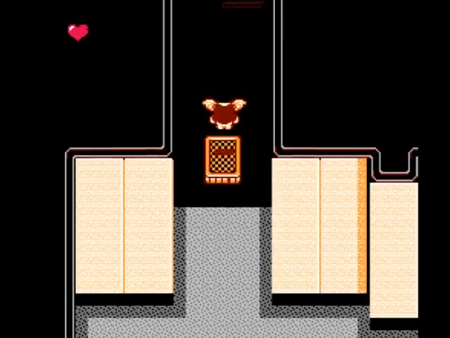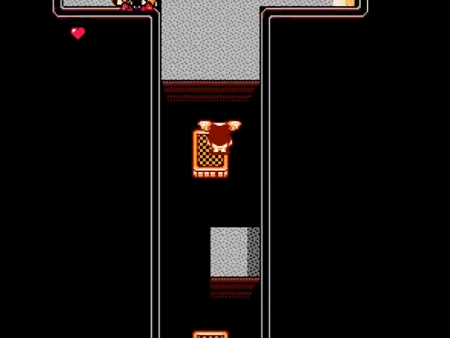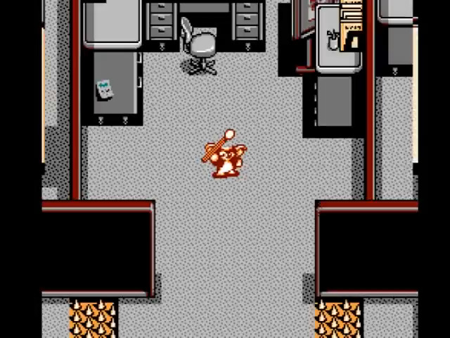All that stands in your way at this point are some floating grate platforms. Make sure you time your jumps well, and some bats. When you get to the end, which is at Billy's desk, you'll grab the match, your new weapon. No boss battle this time.